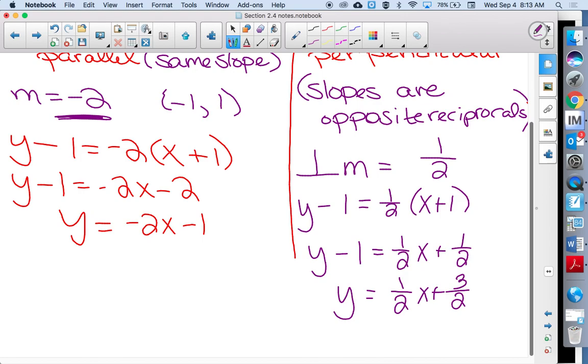So there's one final little word problem down at the bottom, because you can always do applications with slope. So we talked about writing the equation of a line based off of 3 different cases, and then writing the equation of a line if you have parallel versus perpendicular. So the last one is just an application.